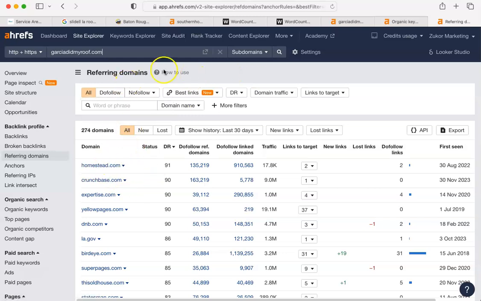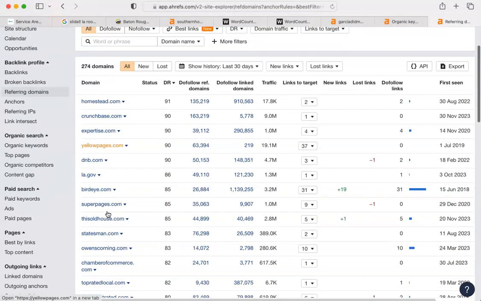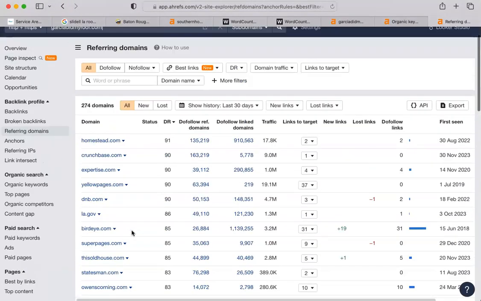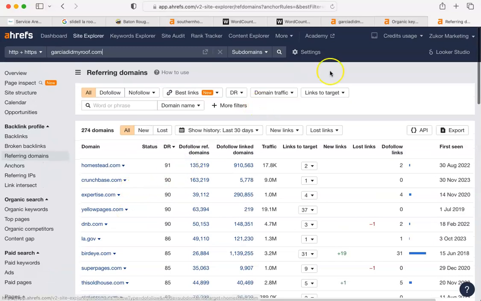So you can see here that these are all the referring domains. Homestead.com, Crunchbase, Expertise.com is a big one when I see all the different roofing companies. Yellowpages.com. Louisiana Government, Super Pages. I'm sure Angie's List is in here somewhere. There's a lot of different websites that have the Garcia website, Garcia Did My Roof, listed on them.